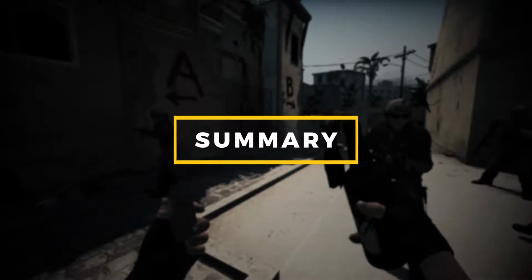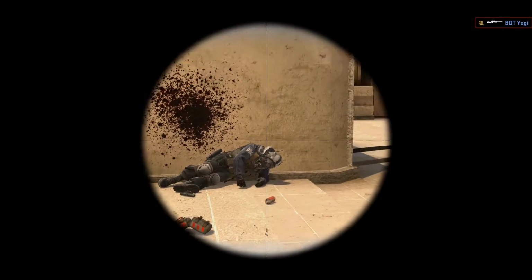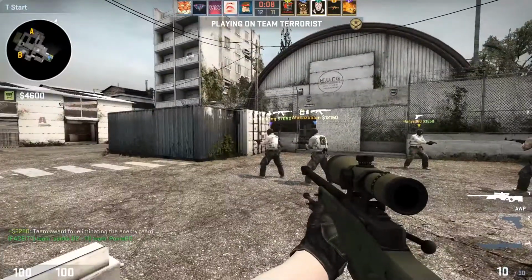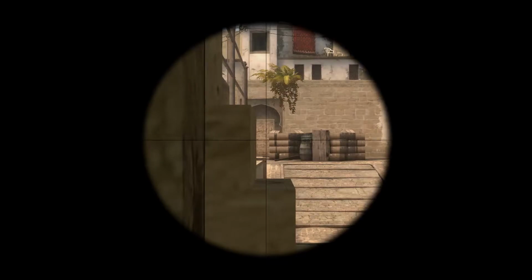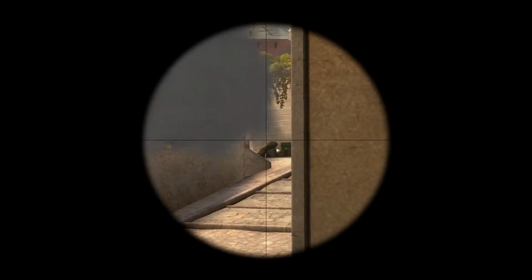Now let us summarize all of this. AWP is a one-shot, one-kill weapon, of course if you hit above the legs, but it's expensive, slow, and can easily mess up your economy, so it's kind of risky to buy it. To play with it properly, don't forget about your positioning, just be unpredictable in your playstyle and you'll be good.